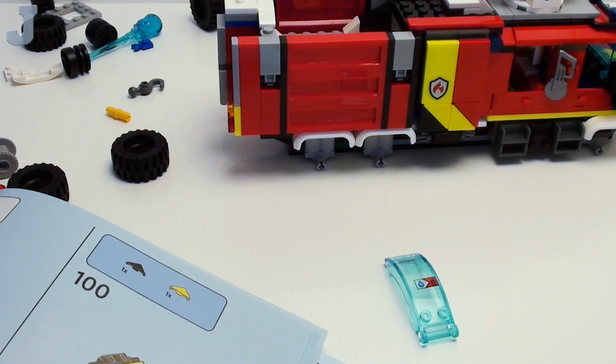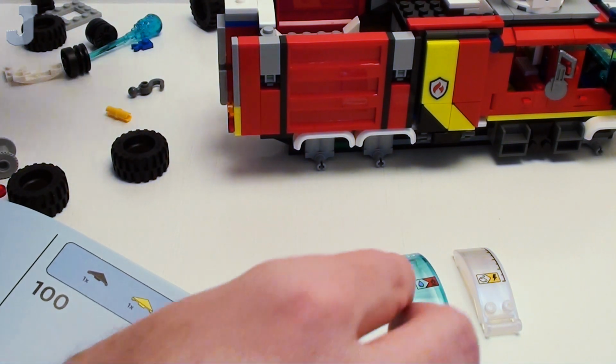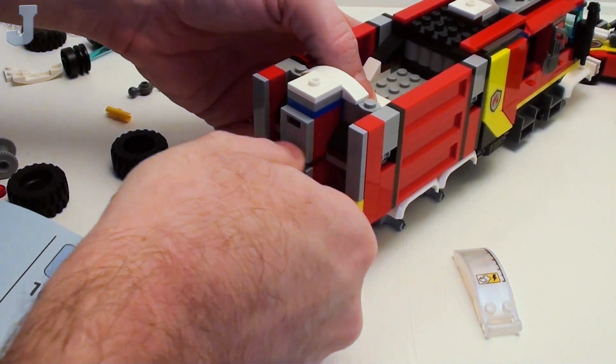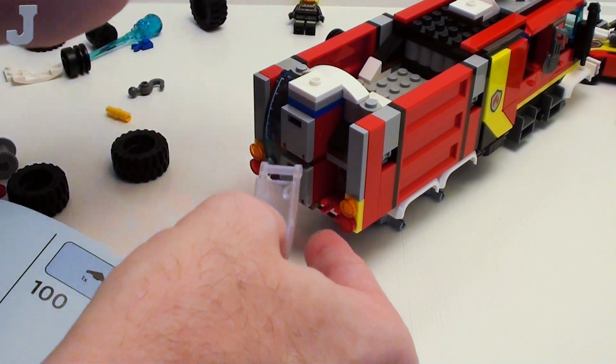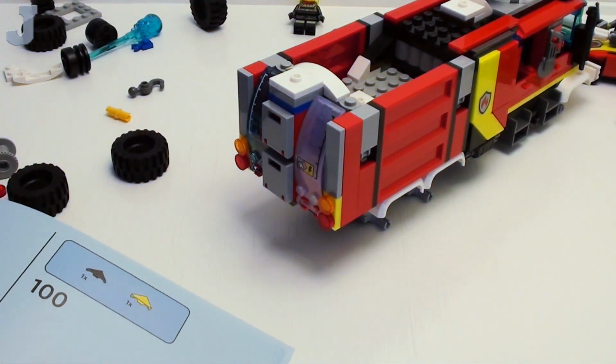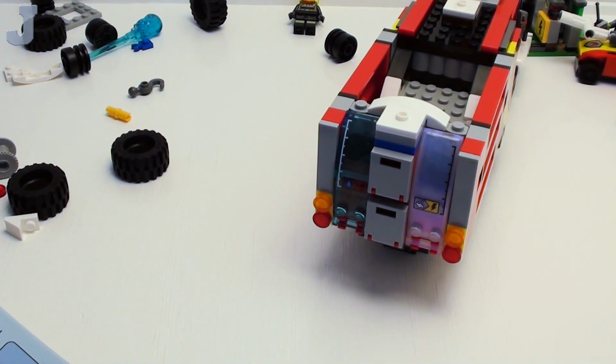I can never get the stickers on correctly. There we go. And this one goes here. And this one goes here. Okay. So far, so good. You can see right there. And you can see the difference. Still got that blue tint to it.